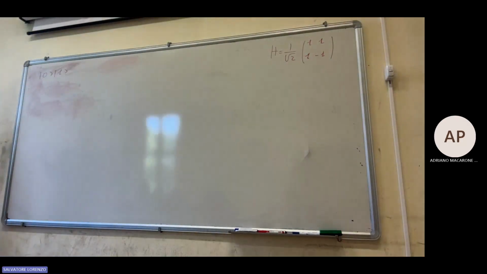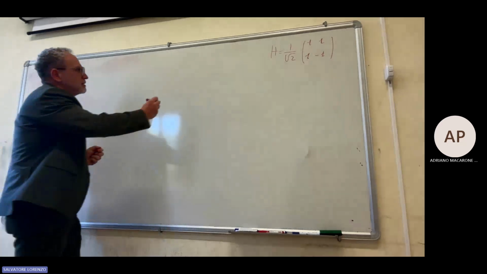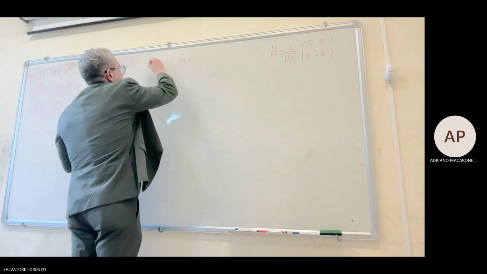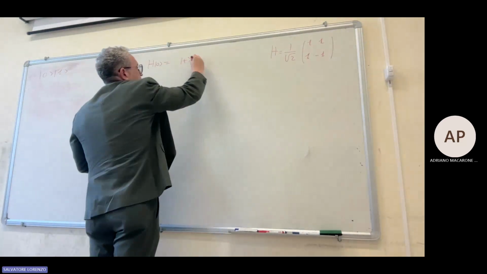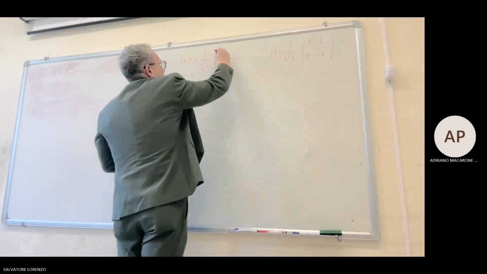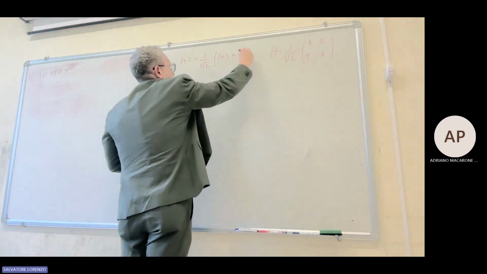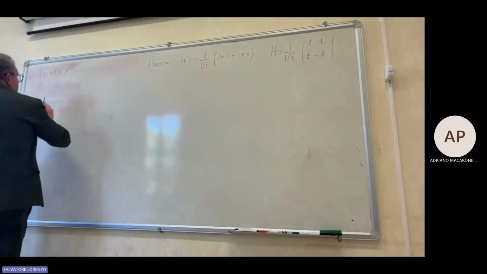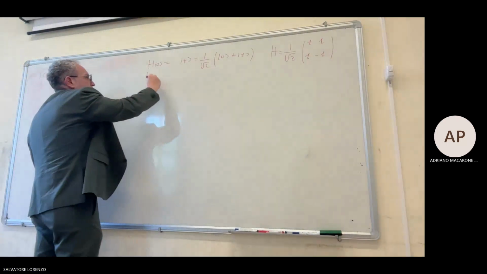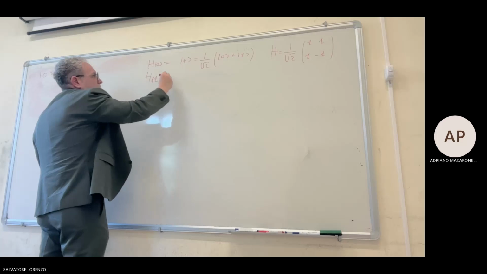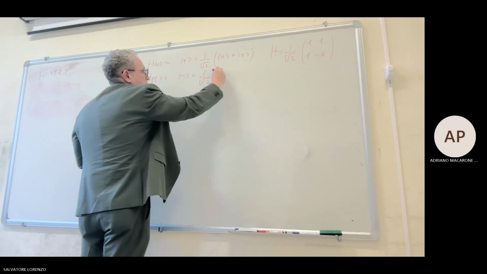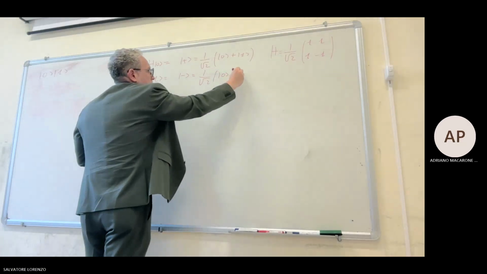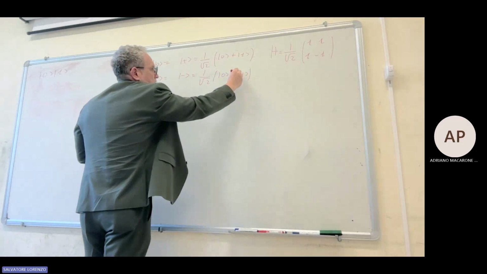So when you check it, when we apply the Hadamard gate to 0, what we obtain is plus. The Hadamard gate applied to 0 is equal to plus, that is equal to 1 over square root of 2 times (0 plus 1). And instead, when I apply the Hadamard gate to 1, we have minus, that is 1 over square root of 2 times (0 minus 1).